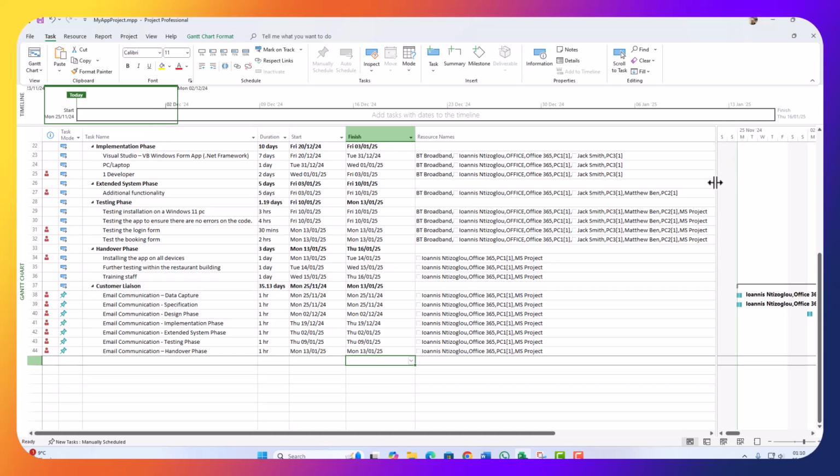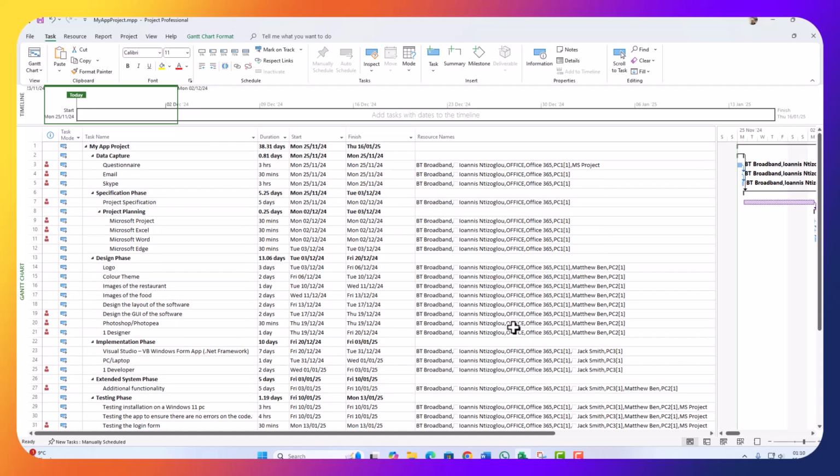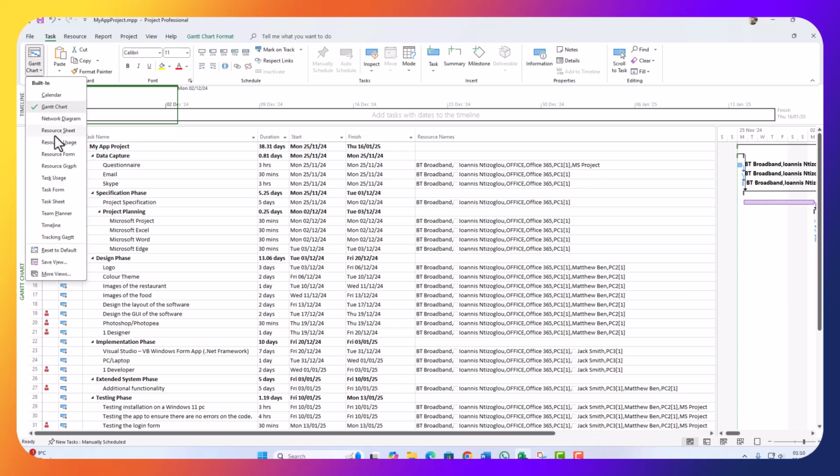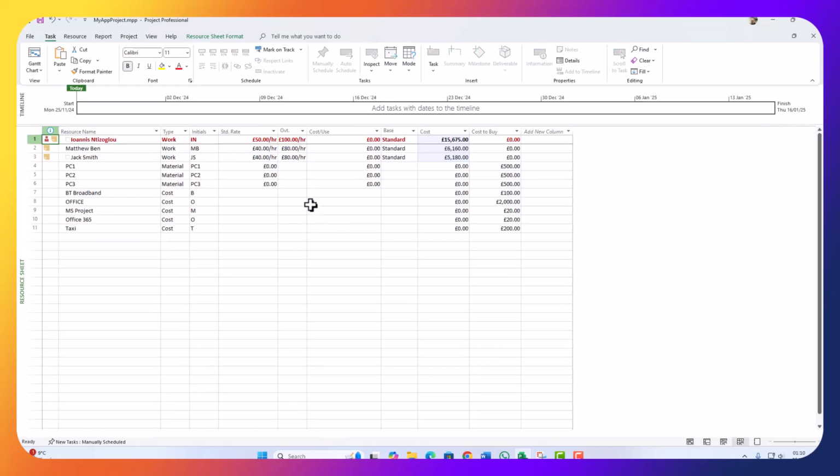Okay, so all the resources have been applied now, which means I can actually go to the resource sheet now. I can actually see how much money I will need to go ahead with this project.